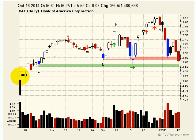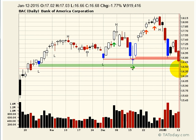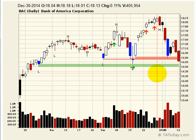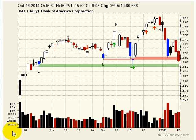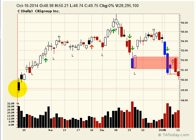So this one happens to be 16.25, which is just under the swing point lows. And I suspect we're going to see those bars tested as this market tries to come back down. So Bank of America looks like it will try to trade lower. Let's look at another one on the same tier, which is Citigroup. This one is also broken, coming back into that same bar. It looks about the same.